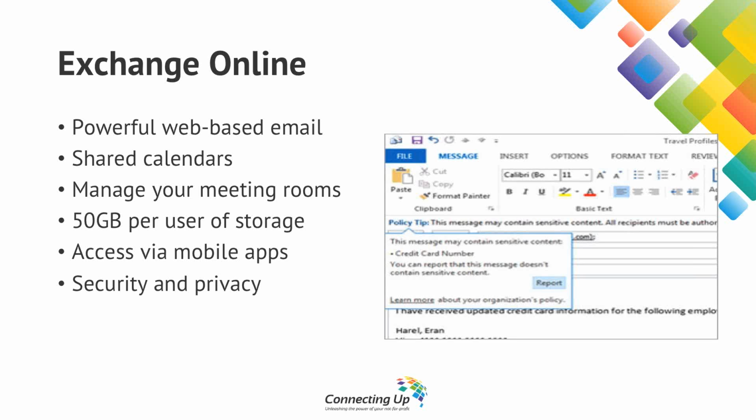Microsoft give you 50 gigabytes per user of storage for Exchange Online. I remember when I was at uni it was 10 megabytes per user. So 50 gigabytes is a lot, and that's only been increased in the past couple of years. No doubt it'll increase again in the future. Like I said, you get access via the mobile apps and it's all secure and private. So you can log into the website while you're on the road or you can access it from your devices. And the other thing I should mention, that a couple of people have asked, is you can use your current domain for your Exchange email and you can migrate your email over from your current platform.